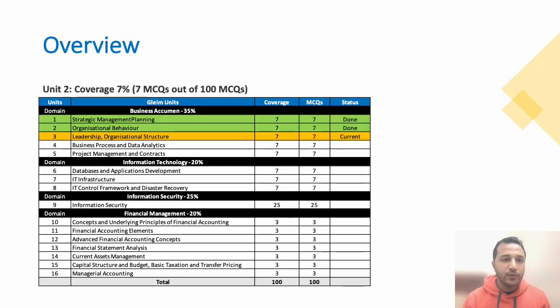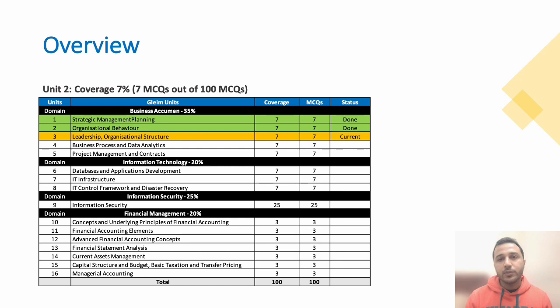Here is a snapshot of the entire syllabus. We have around 16 units in the GLIM course, in the GLIM's latest book, and out of that we have already done with unit 1 and unit 2, and today our aim is to finish with unit 3. In unit 1, just to have a quick summary, we talked about strategic management, certain concepts, we defined that, and we talked about how strategic planning happens and how strategic goals you set by applying different management theories.